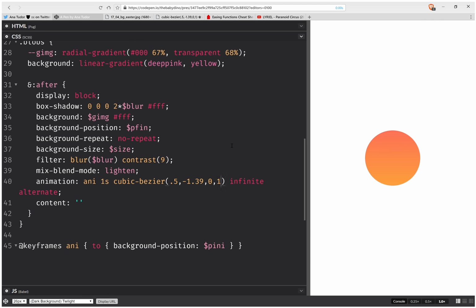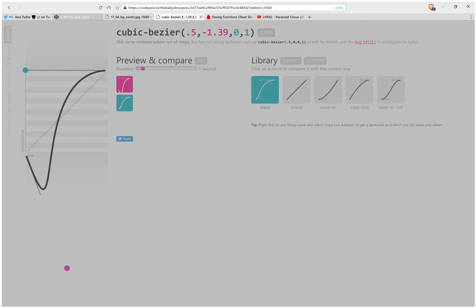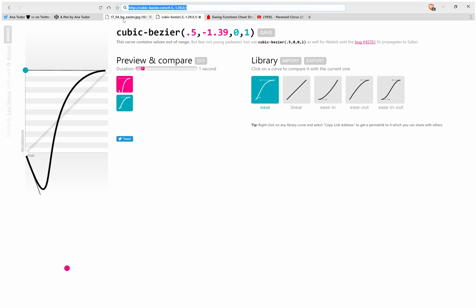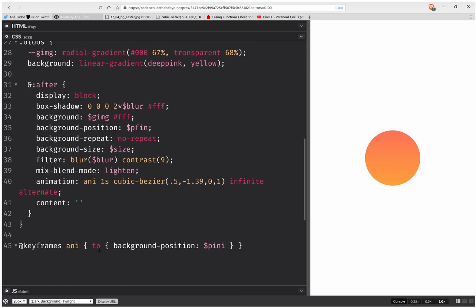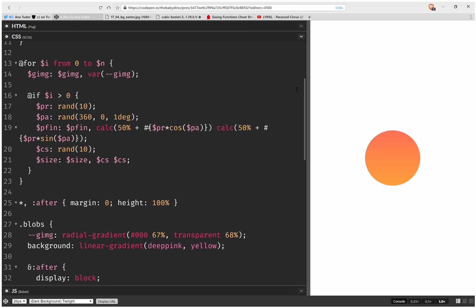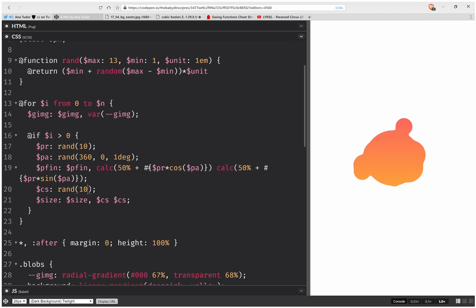So this is another option. Or actually, let's make this 0%. Actually, let's leave this the same size.